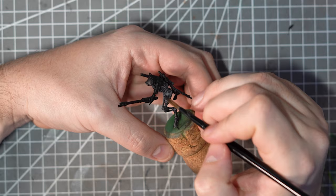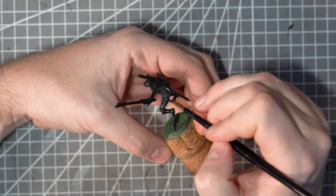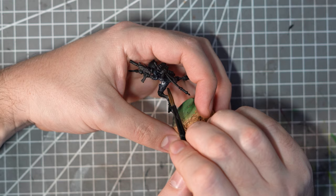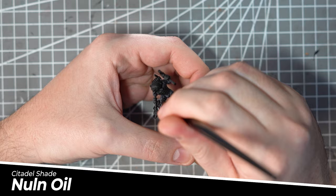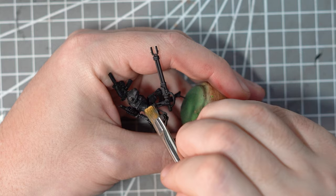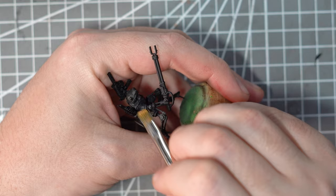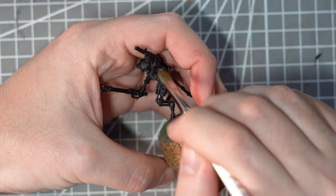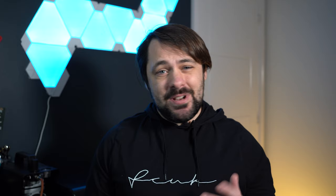Once that dry brushing is all nice and dry, I'm going to darken these areas down a little — firstly using a wash of Drakenhof Nightshade. I love using a blue wash when it comes to painting black as not only does it add a nice blue tint to those shadows, but it also helps to prevent it from reading more as a grey than a black colour. Once that's dry, I'm also going to add a layer of Nuln Oil over the top just to darken it all down a bit more and get those shadows to really read as black. Now this material is usable, but it probably does look a little bit flat. So to make those highlights pop just a little bit more, I'll grab out the dry brush and the Dawnstone again and give a very gentle dry brush over these areas — super conscious to make sure the brush really has hardly any paint on it. This material isn't entirely finished as I will need to go back in and add some dirt as part of the weathering steps, but for now we need to get on with adding in the other main areas.